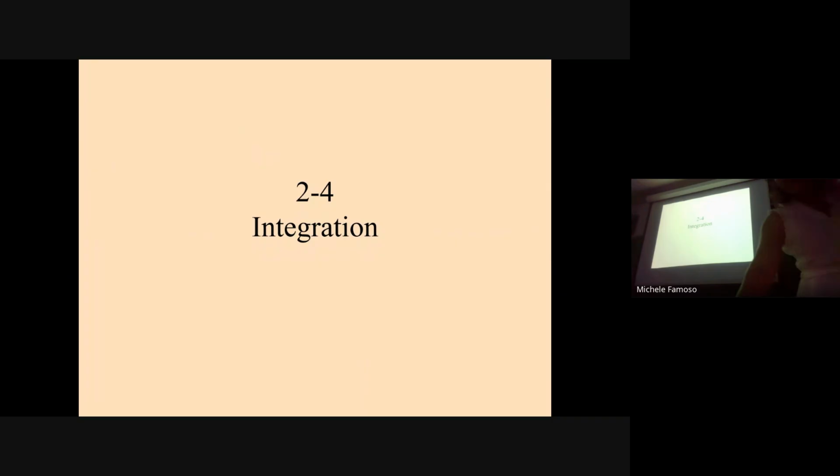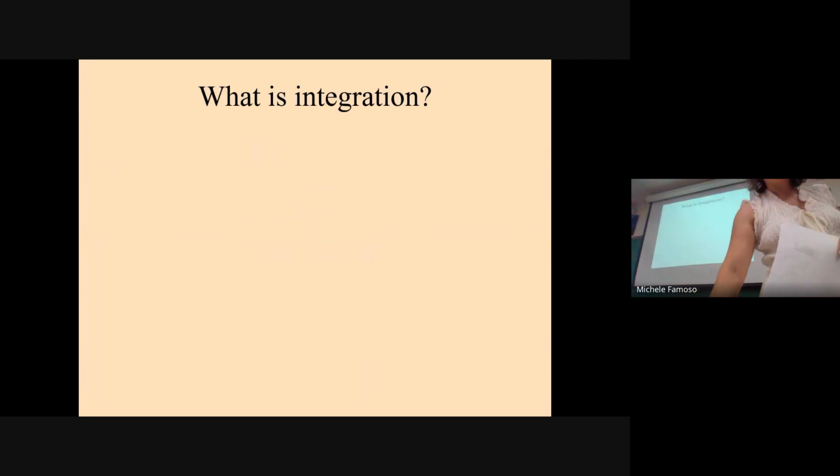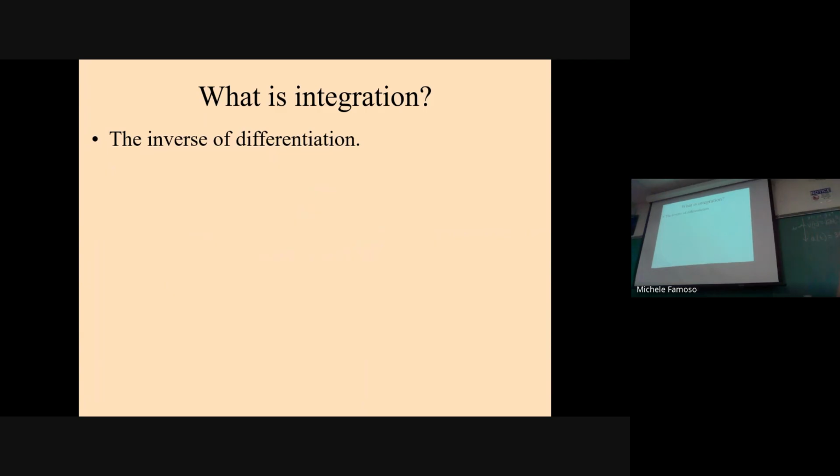Okay. The last section of the chapter is about something called integration. Integration is the opposite of a derivative. Sometimes we call it an antiderivative. So if we're going in this direction, to go from position to velocity to acceleration, we do a derivative. If we're going to go in the opposite direction, we do an integral. That's what it's called, an integral. Doing an integral is called integration. So what is integration? It's the opposite of differentiating or taking a derivative.